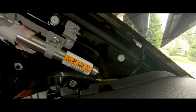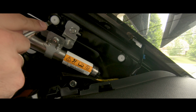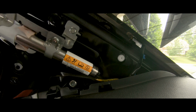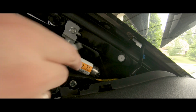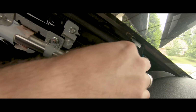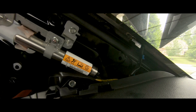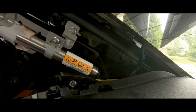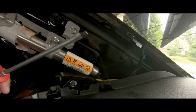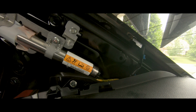So most likely this is going to be the most nerve-wracking yet fun process for you as it is for me. So this one, I just do a light little pull and it comes right out. This one down here, I try not to lean against anything except my finger. Just a slight little pull and it comes right out. So if you have those up there, that's how you remove them without having to worry about wedging it on the airbag itself and risking it exploding right in your face.